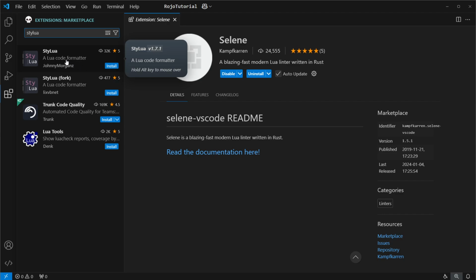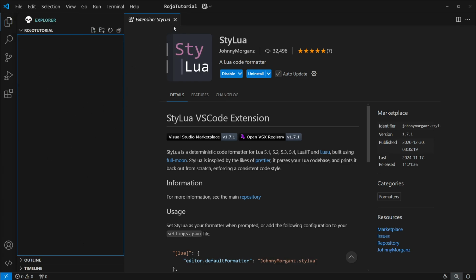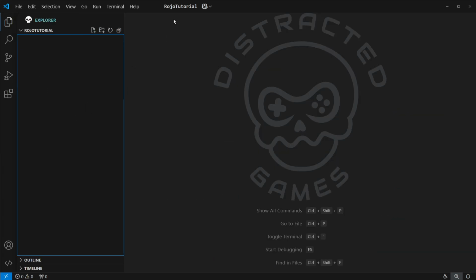So this just helps, again, if everybody's using this especially, then that means that we are all looking at the same kind of code, and that just makes everyone's lives so much easier. All right, so now we're going to go ahead and go to our Explorer. So we just have this here. I'm going to close this page down.